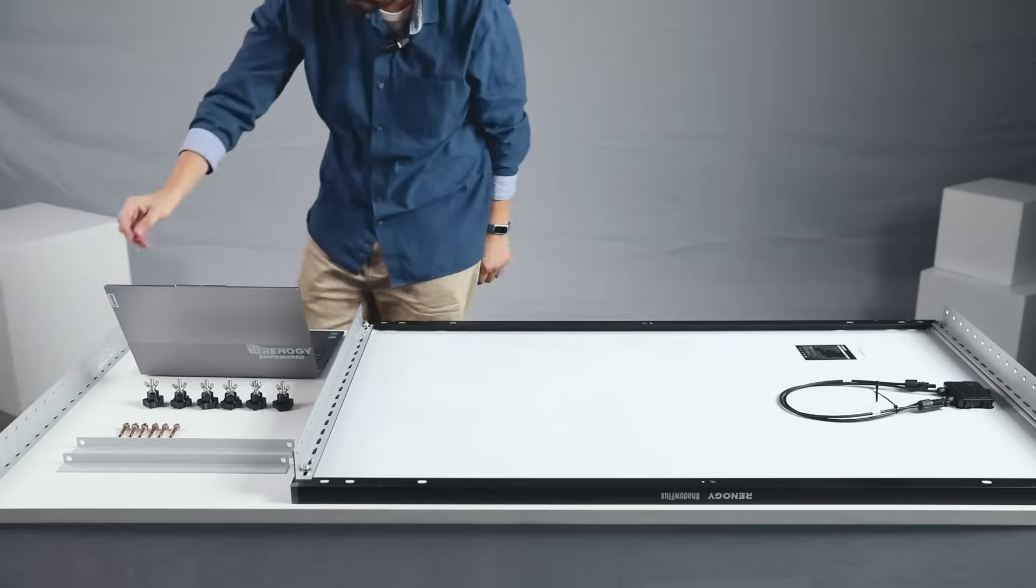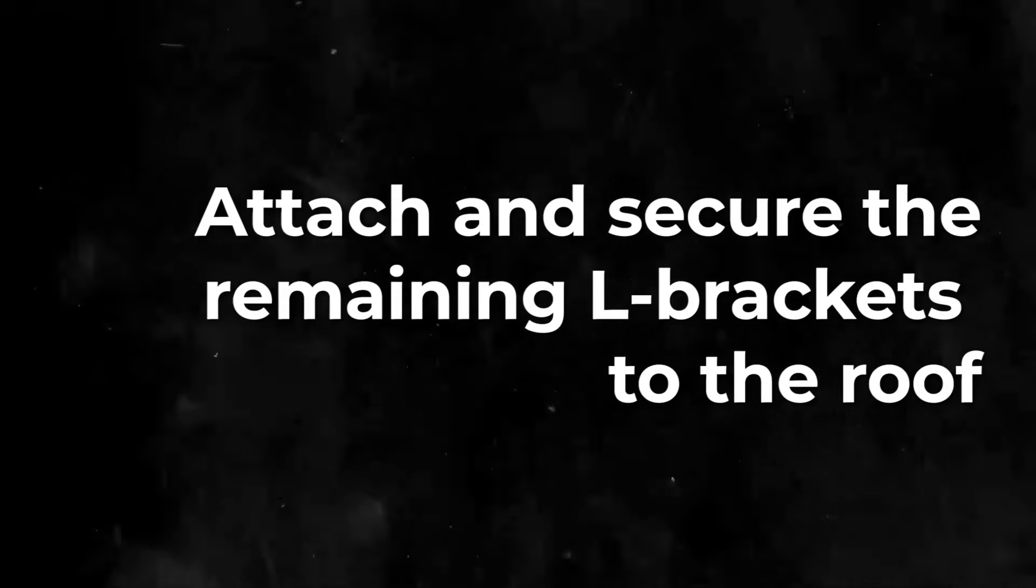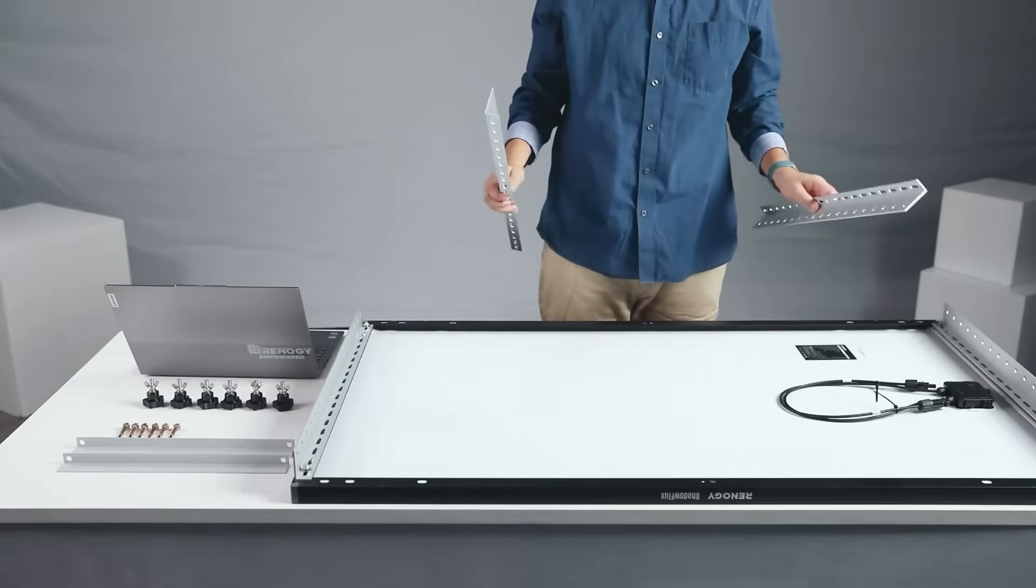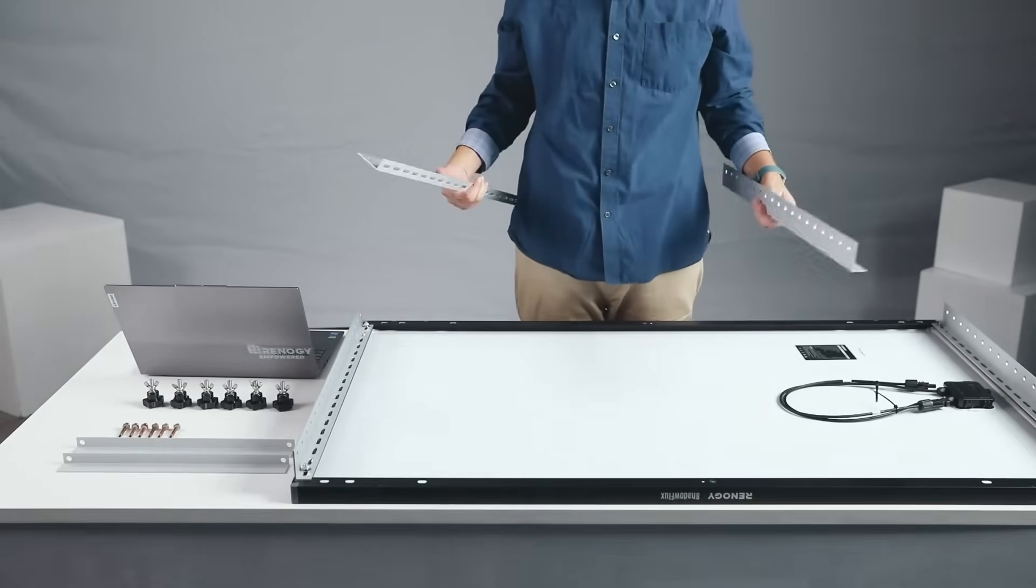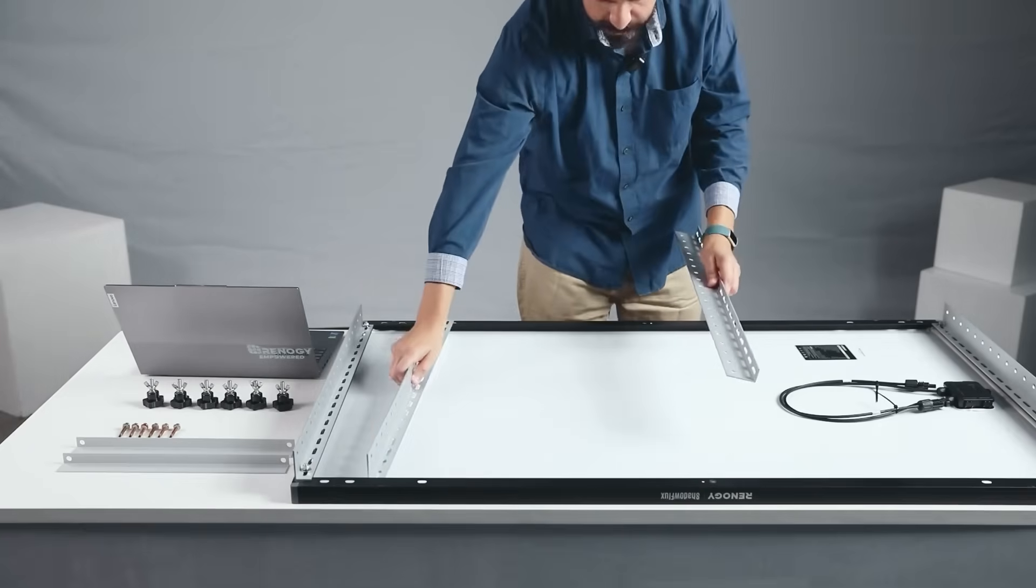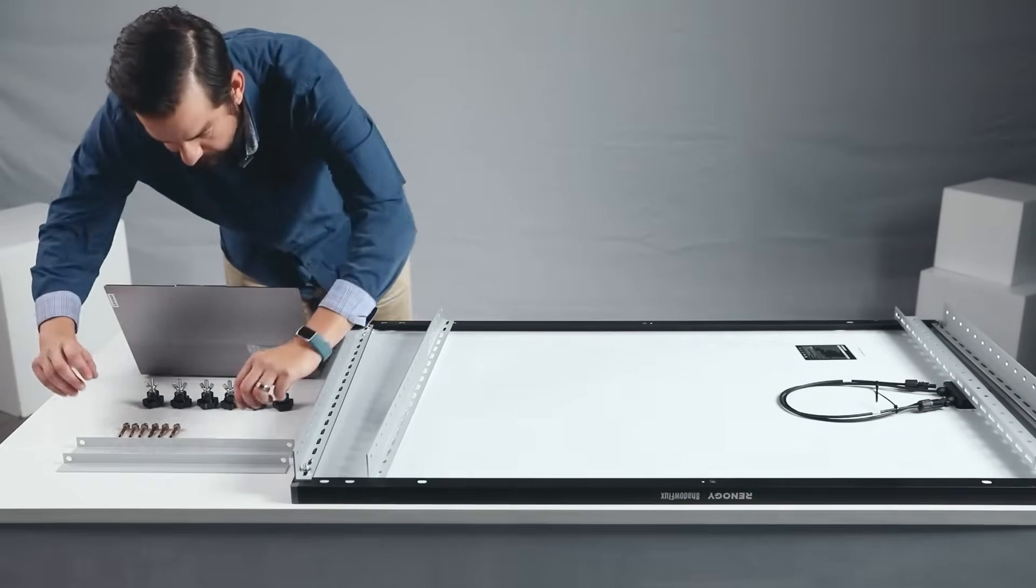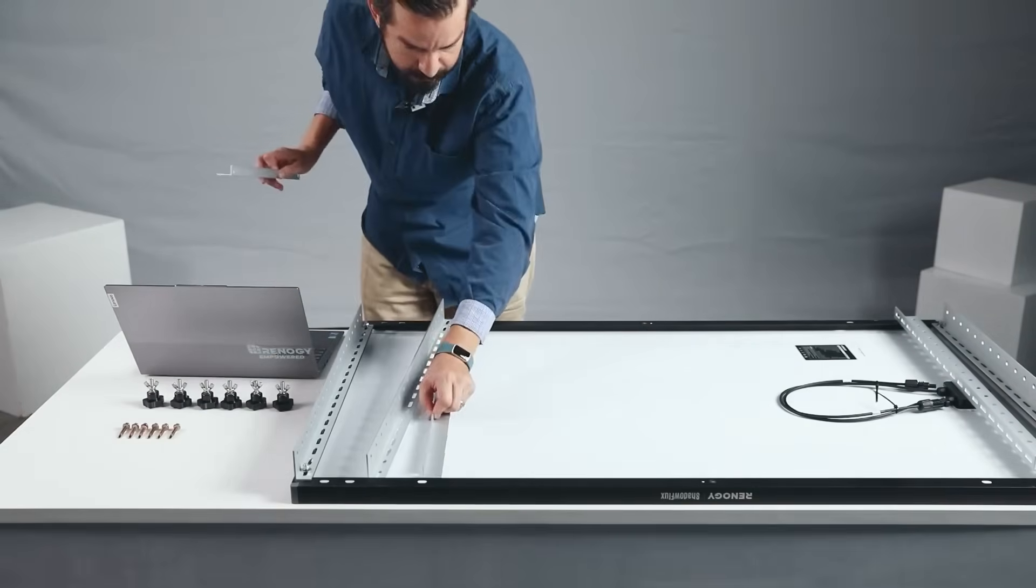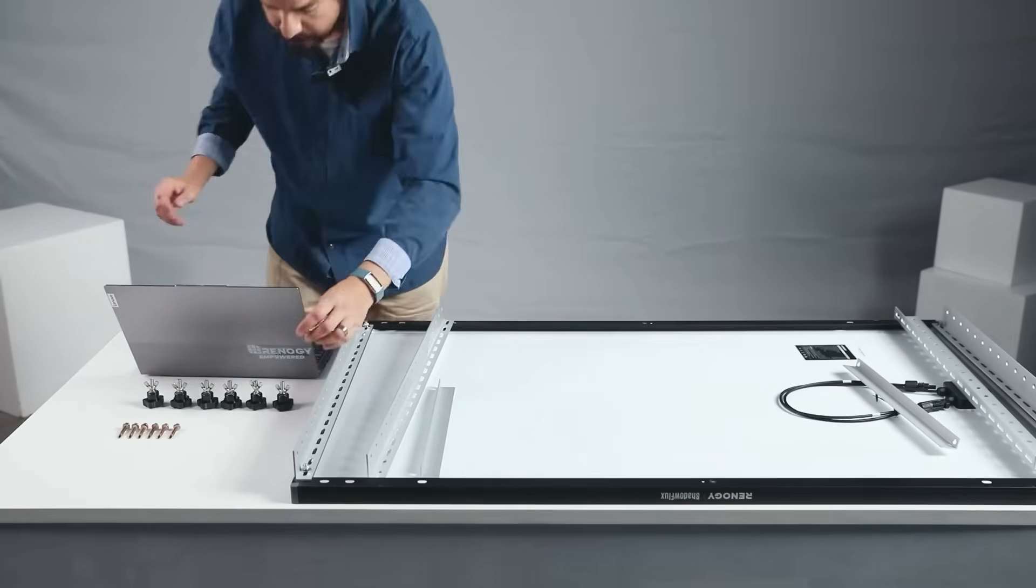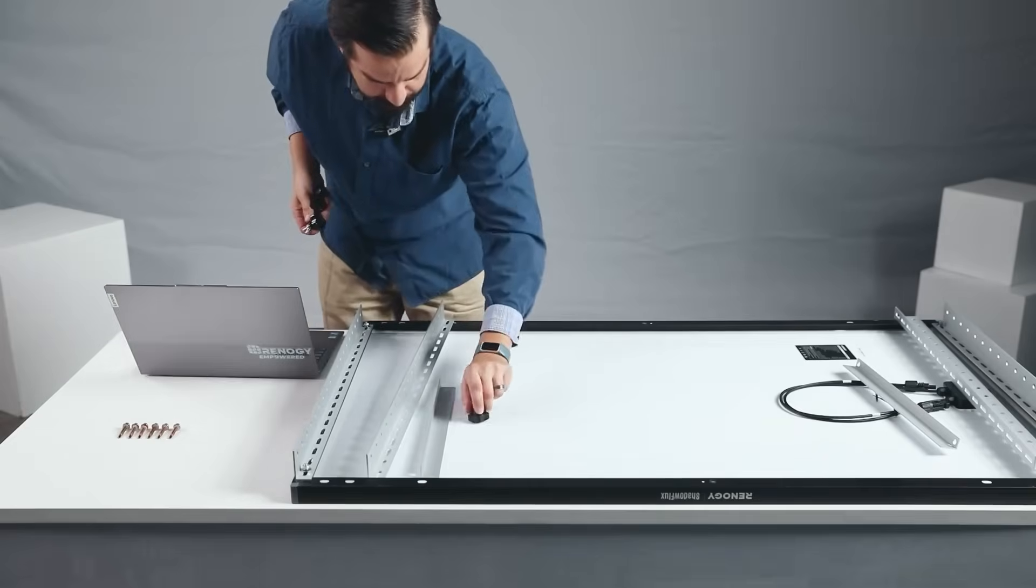Now we're going to go ahead and get this next set, which these are already going to be mounted onto your roof. We don't have the roof here so we're just going to pretend that it is mounted. So you're going to go ahead, put one over here, put one over here, and we're going to get this all set up. So there'll be one support bracket on this side, other support bracket on this side, and each side is going to have three of these: three over here, three over here.